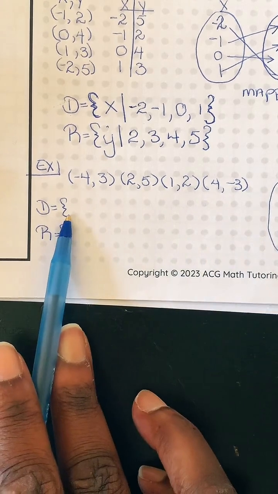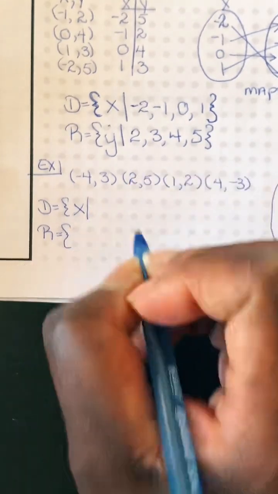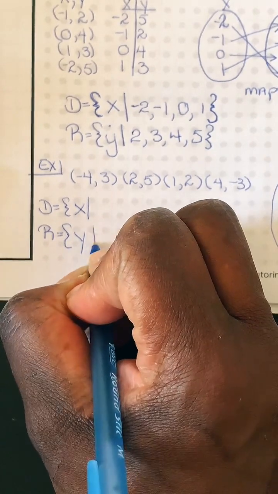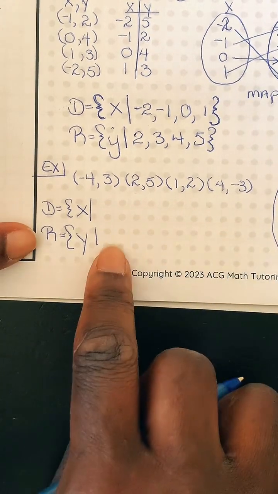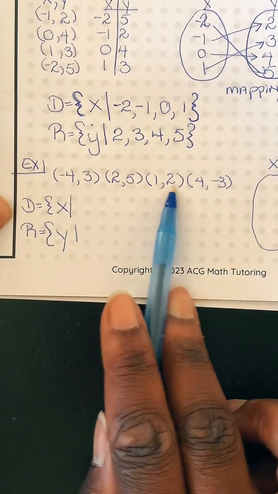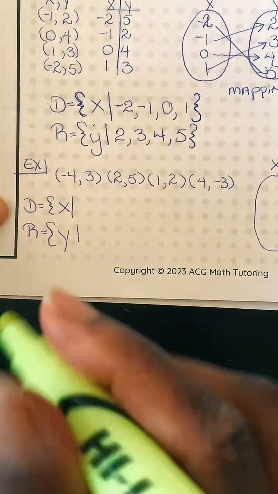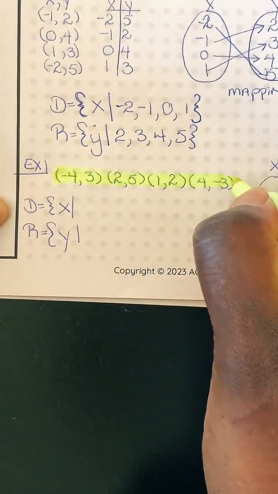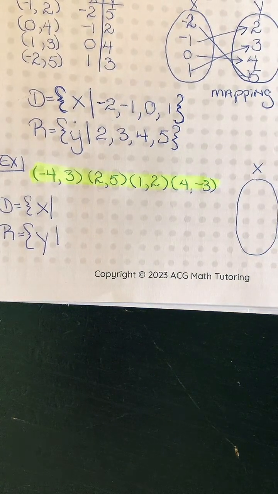I want you to tell me what my domain is. So it's my X such that, I'll do that part. You just list them out. And then tell me what my Y is. So let's start with the domain. Once we all get the domains, then I'll tell you to do the range. So what's my domain of these ordered pairs? Actually, let me highlight it so you can see it a little better. Okay, there you go. So what's my domain?